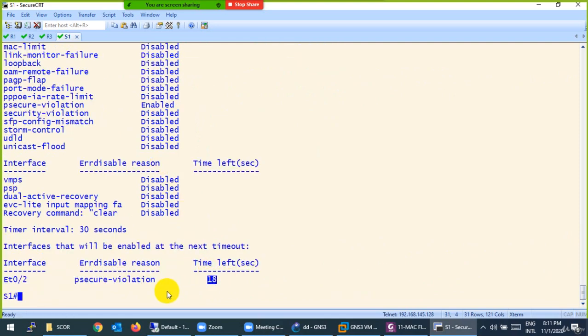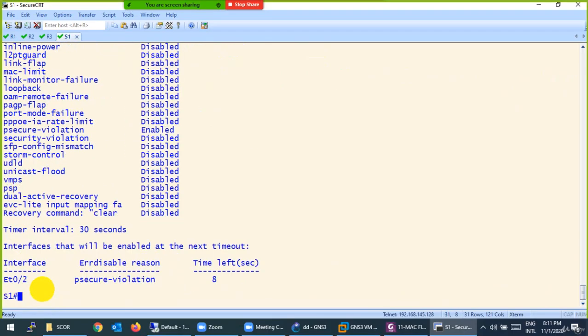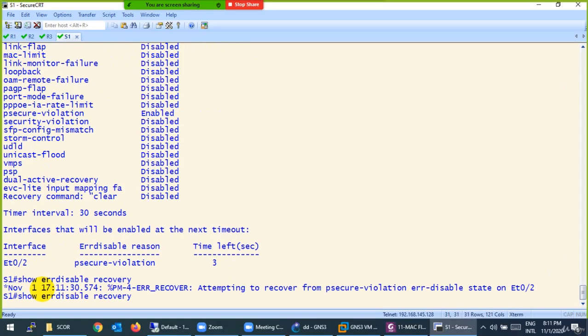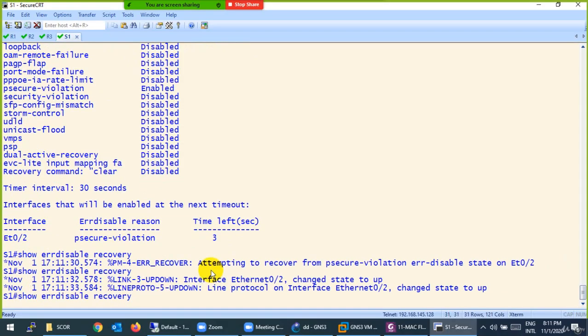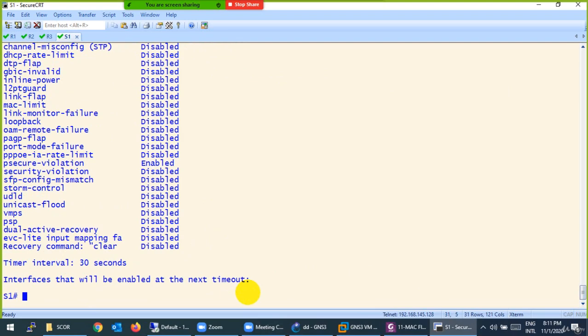After 18 seconds, this interface will come up automatically. Let's check again. 9 seconds, 8 seconds, 6 seconds, 5 seconds, 4 seconds, 3 seconds, and now you will see a message, but it will go down again. Look at now. Attempt to recover from port security error disable. It's up now, but unfortunately it will go down because the MAC address is still the wrong one.